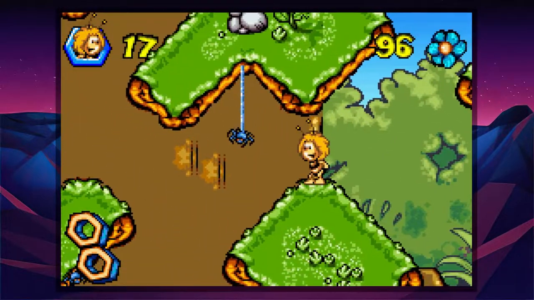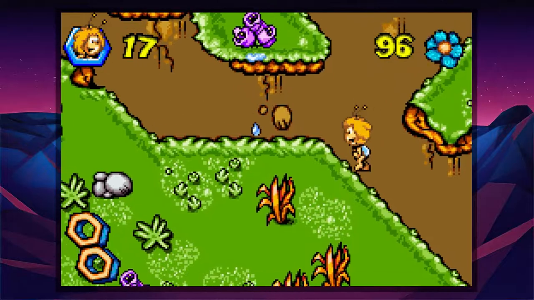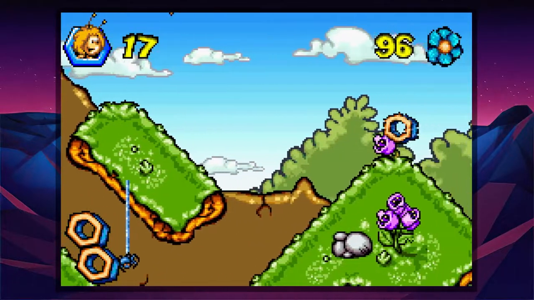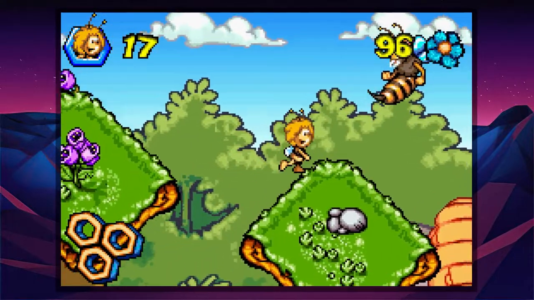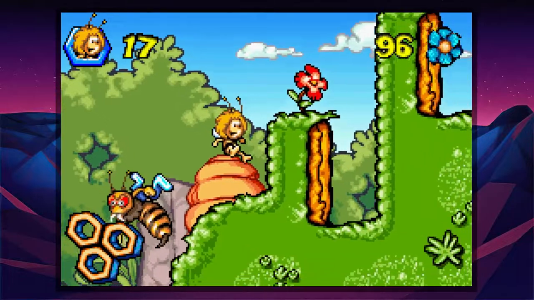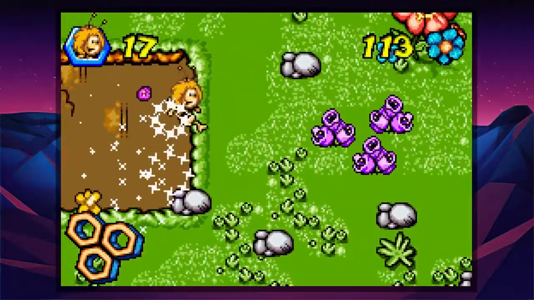Can't go there. Could you move out of the way? Alright. Okie dokie. We can get there. We will get there. Thanks. Yeah, you are in my way, Mr. Hornet. Oh no, it's a different one. Oh, and there's one here too. I went here for nothing? Oh no. That's a lot of flowers.